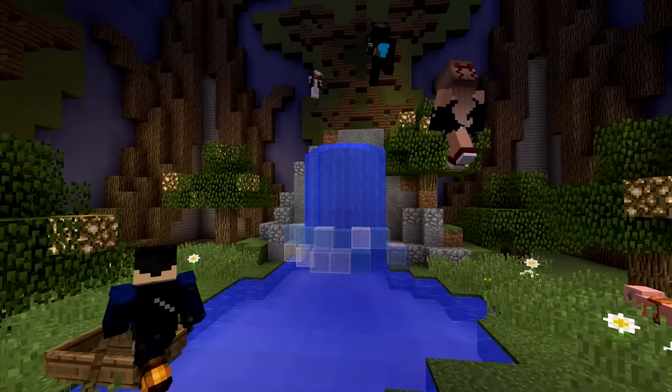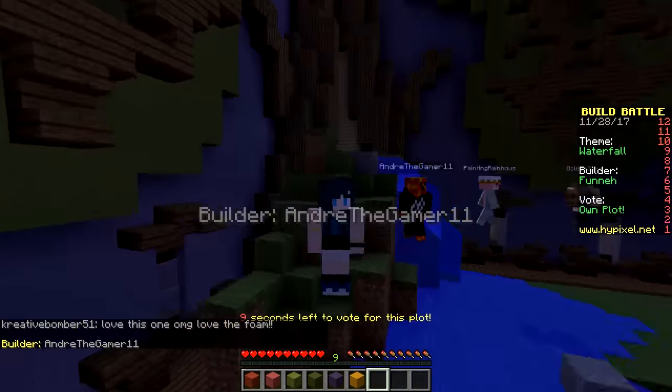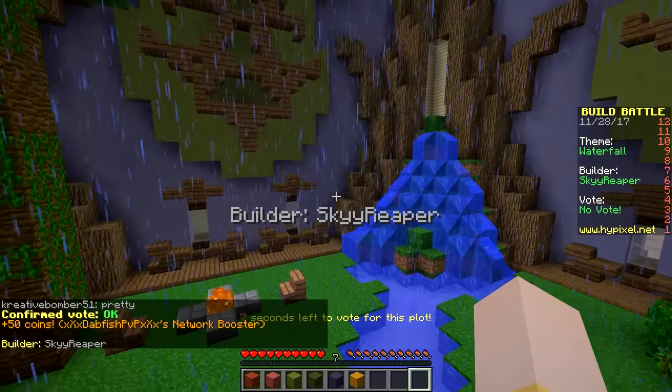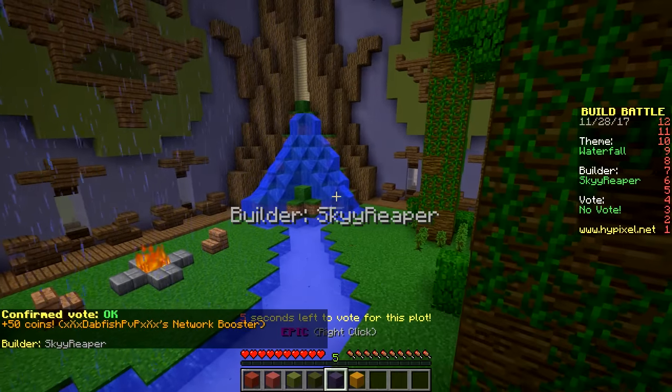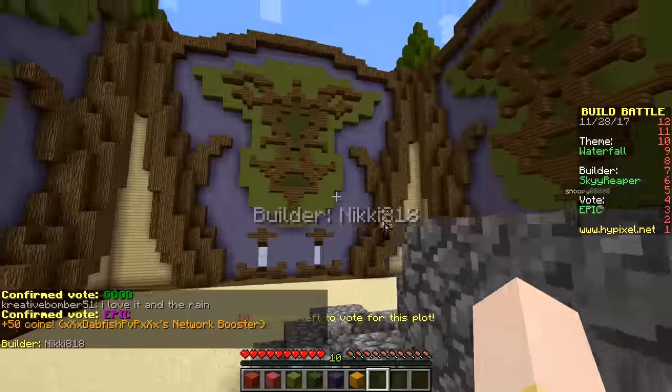I like this. This waterfall is too perfect. It looked like a fountain. This is like a fairy's waterfall. Because it is a fountain. This is just a forest. Oh, but that's pretty. No, that's very pretty. It's still a waterfall, though. No, I would consider this a waterfall. We're going to give it an epic.